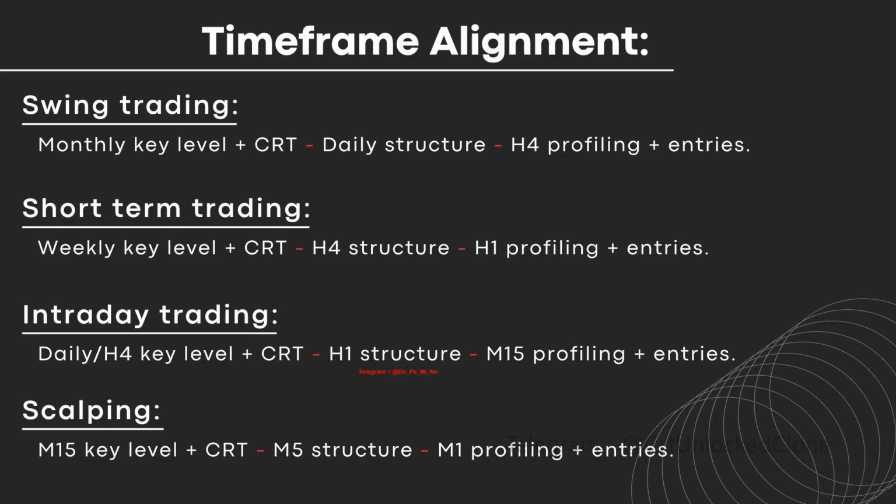Now, one thing you need to remember is that we're not talking about conventional market structure here, right? And conventional market structure shifts, because those things don't work. We're going to determine market structure in a completely different manner with a logical framework, which we'll learn in a different chapter. But for the time being, let's discuss time frame elements for now. So the 4-hour for structure, and then we've got the 1-hour time frame for our lower time frame entries and profiling, right?